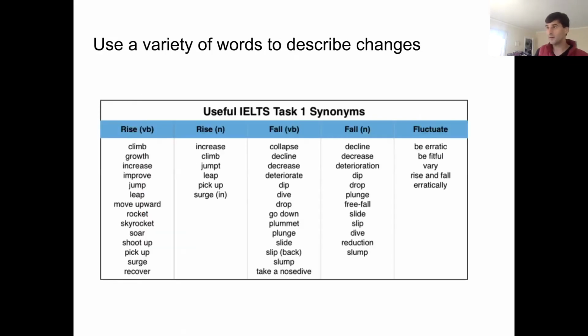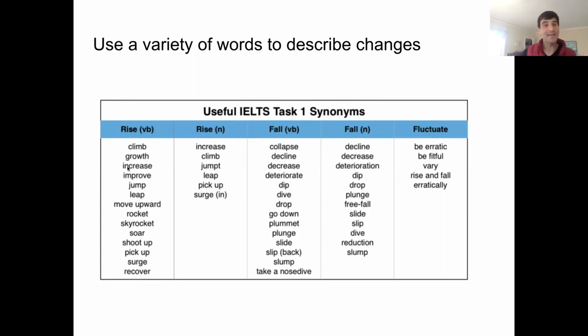More lists here. Some ideas about how to talk about trends, changes. Okay, and we've got some verbs and some nouns that would be useful, right? Remember when I talked earlier about describing a trend that you need to write about on a graph, where something is increasing? Well, you don't want to use the word increase. That's the third word here on my rise idea. So increase is one, but there are many other things.